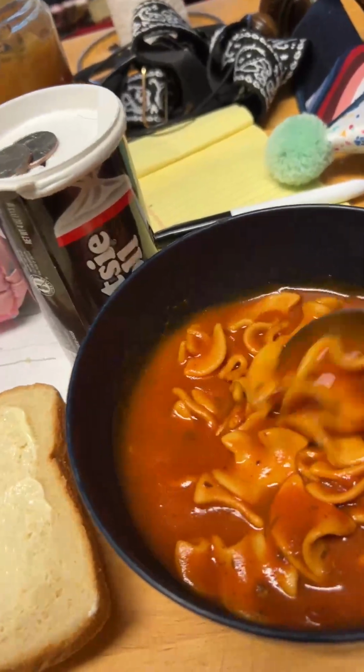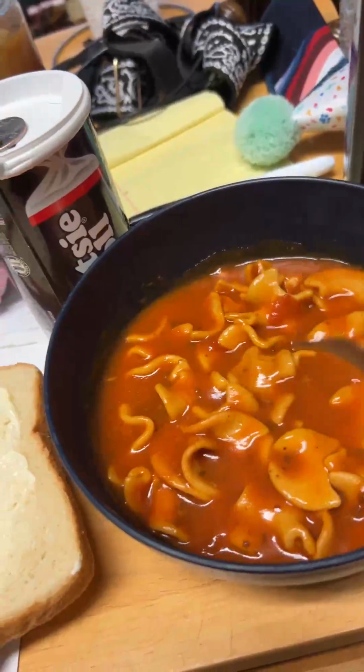Okay, and then we're going to put that in our lasagna. Okay. Then we're gonna set you guys back up. Okay. Here we go. First try. Because I haven't had this in a while.